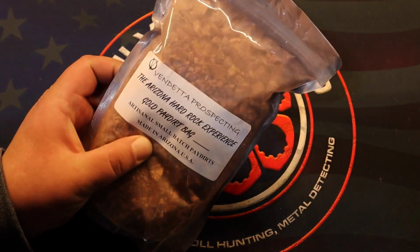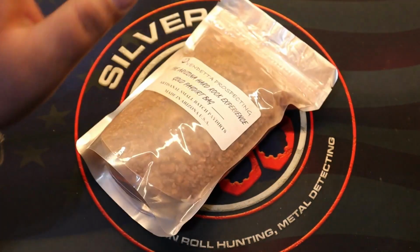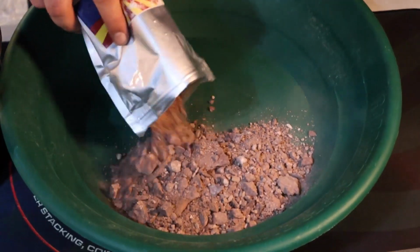Look at all the red stuff in it. It is very red. Weird. We will get this thing opened up, classified, gold.